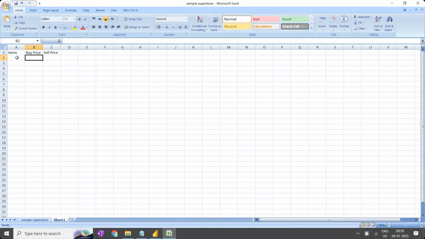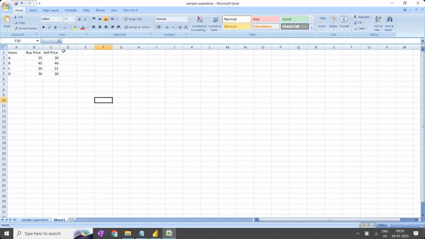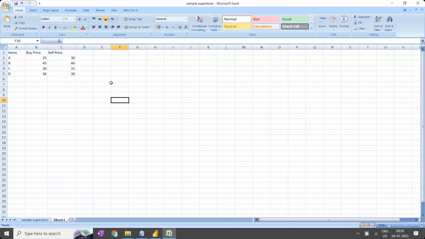I'm taking item names A, B, C like this. Four items, and the buying prices are 25, 45, 30, 36, and the selling prices are 30, 46, 31, and 30. This is the data, four items with their buying price and selling price.